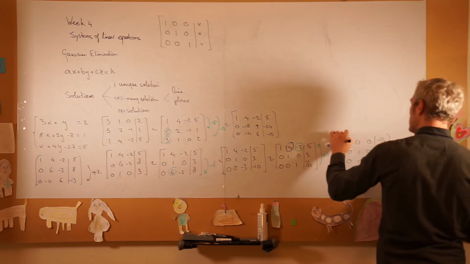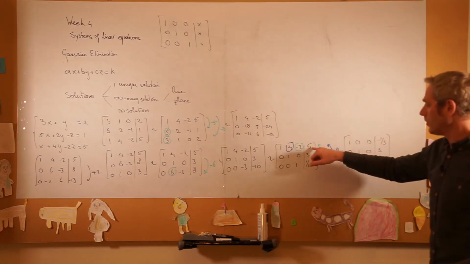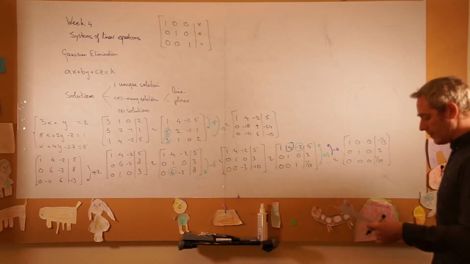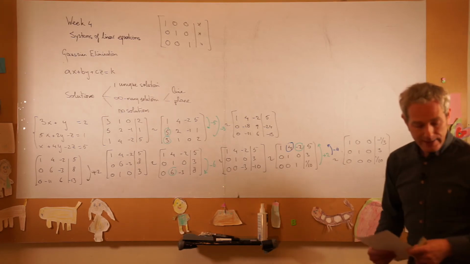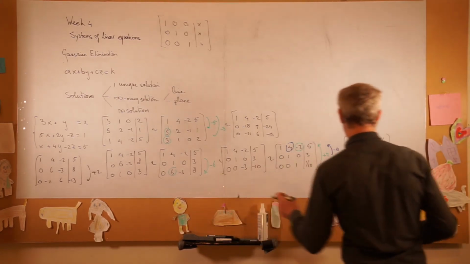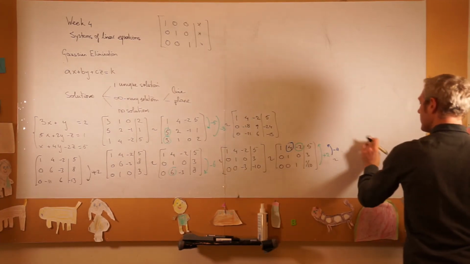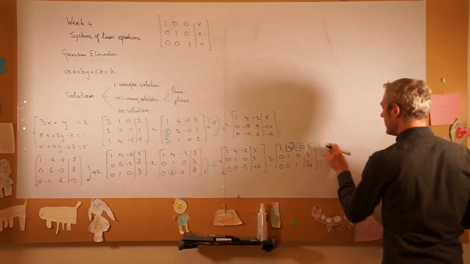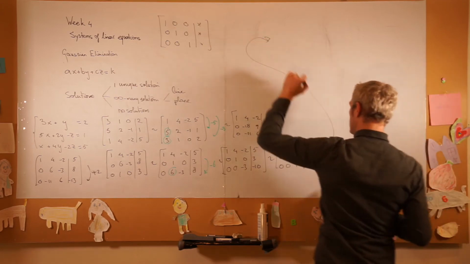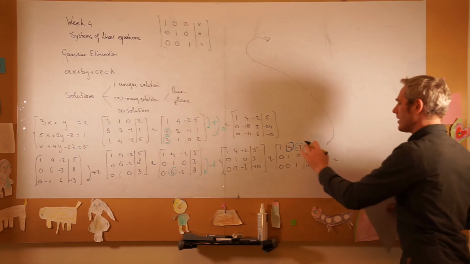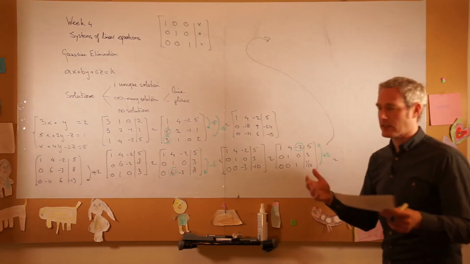So I've done 2 calculations in one go. Usually you would do this in 2 steps. But I've combined the 2 steps, and we are done. Is that really handy? No, let me do this in 2 steps. So I will first do the green operation to get that 0 there, and I'll have to continue there. So instead of doing it both at the same time, let's split it out, because this is the way you would do it in an exercise anyway.